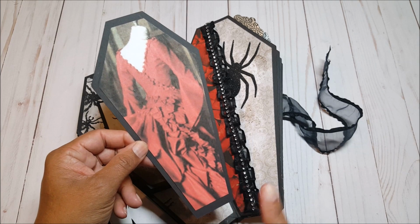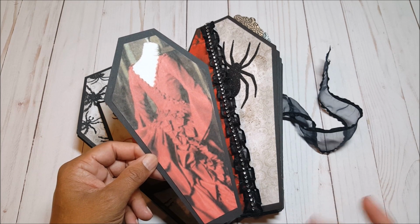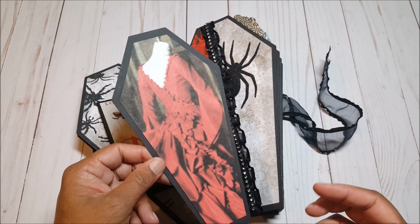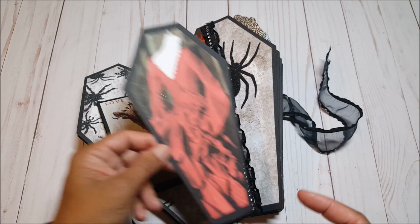One of the things that I did want to tell you is with each of the photos in this book, I did treat it with some filter because I wanted it to look really old and antiquated. So if the colors look a little muted or the pictures look distorted, that's because I did that intentionally. I wanted to give a feel of something very old and vintage.